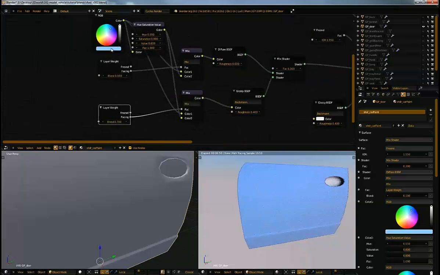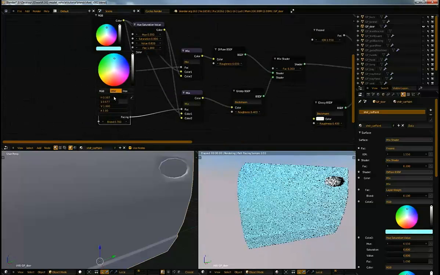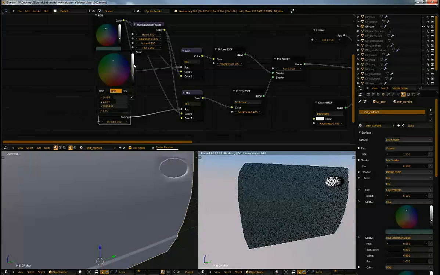Okay, so just going to grab this, switch over to HSV, and yeah, you don't usually want to play around with this value, by the way.